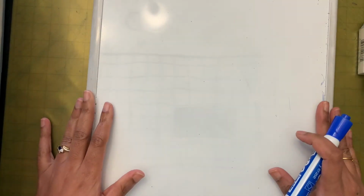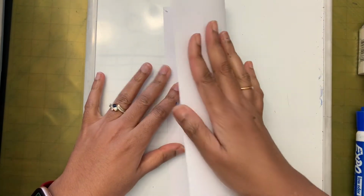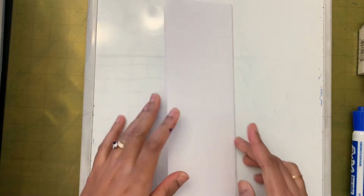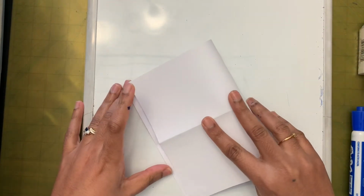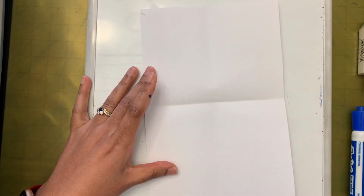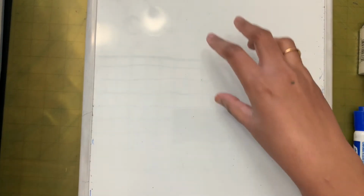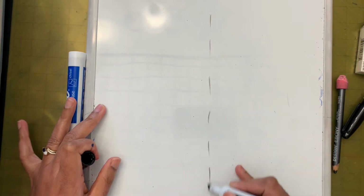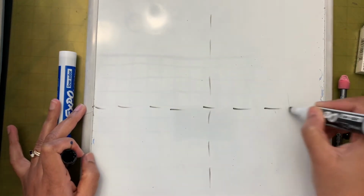Today we are going to place the paper in portrait style. When we're using the paper, we are going to fold the paper like this to find the middle. Instead of drawing and then having to erase it, we fold it this way to get a nice crease, to know where to place the body. If I fold the whiteboard, I'm going to draw a line through the middle, so you will know where to place the head and different parts.